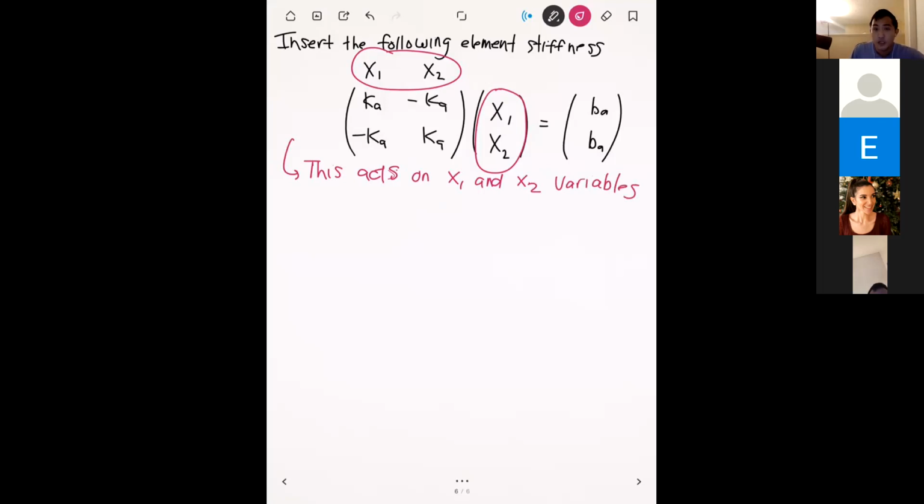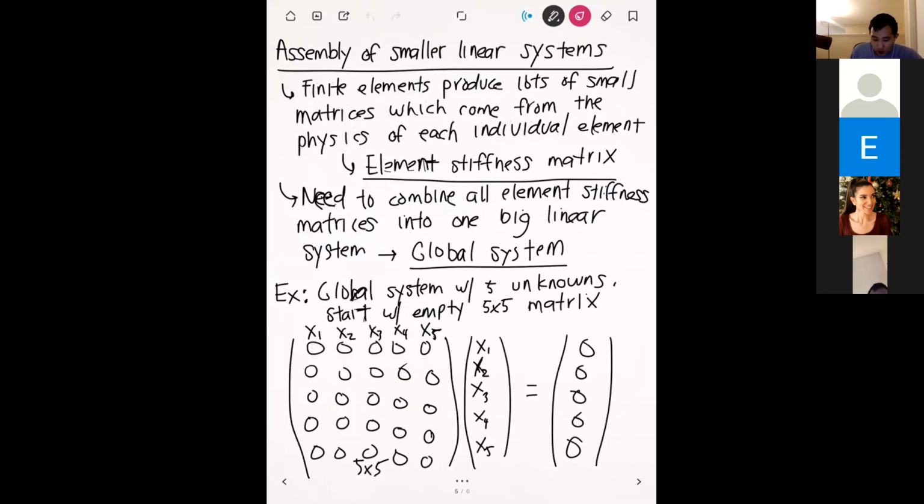And so when we insert this into the global system, we're going to insert it into the X1 and X2 locations. Let's come back to the previous page where I had the global system, and find the locations where it's X1 and X2.